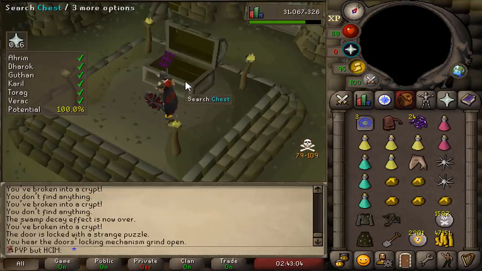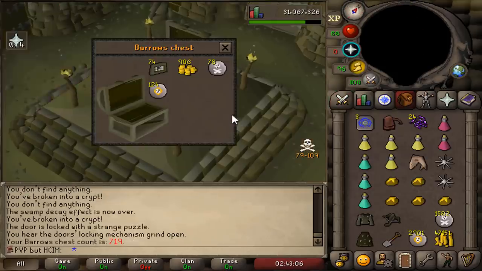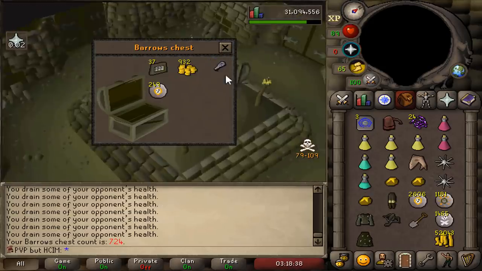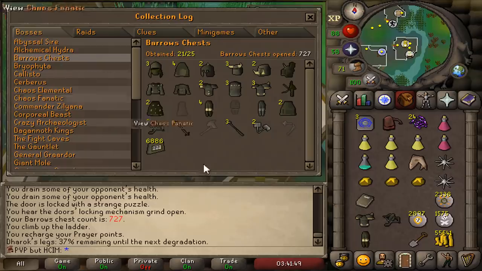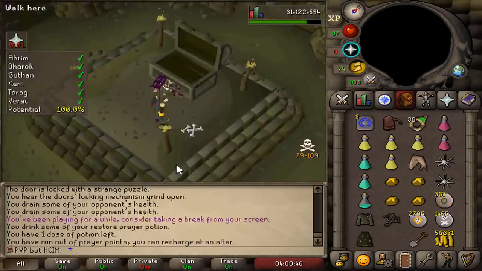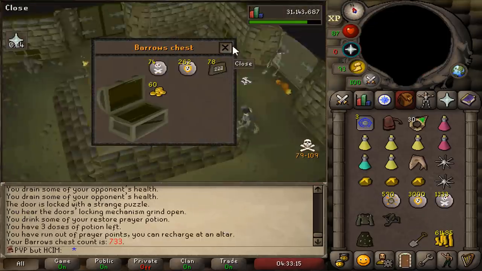Alright, and we are back. Let's get ourselves a reward. Nothing, nothing, nothing, nothing. And we got Dharok's legs. Nothing, nothing, nothing, nothing. Oh yeah, I forgot to look at the collection log before we started. Ahrim's robe skirt and Verac's flail, that's what we're going for. I did one more trip to Barrows, did 8 chests, got nothing.